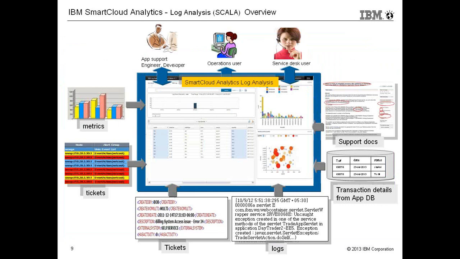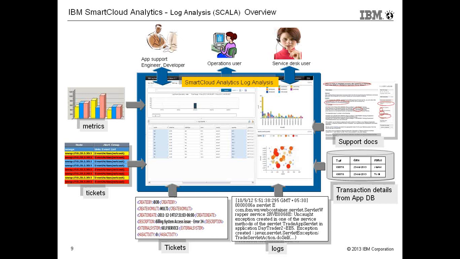So how is that made possible for users like RAM? Using a new product released by IBM in June, which is IBM SmartCloud Analytics and Log Analysis, RAM can put all of this information in one place. The information generated by the data center could be metrics, tickets, logs, support documents, or even the transaction status that's coming in from the application DB. So he can put all of this information together and see it in the context of a problem and figure out what is going wrong.